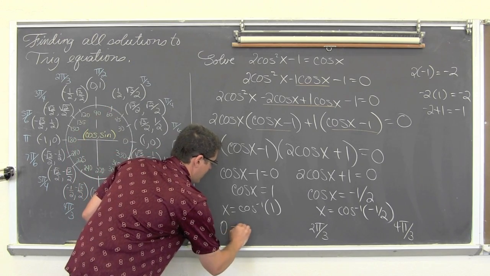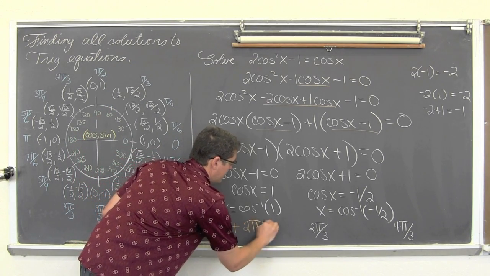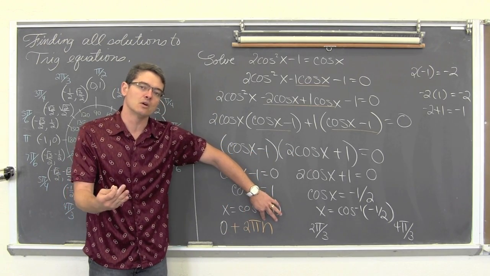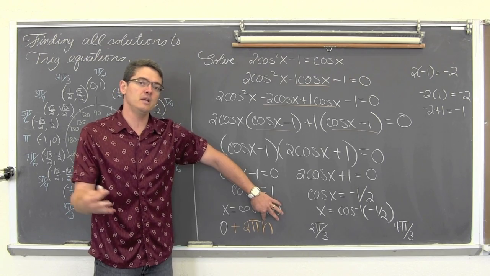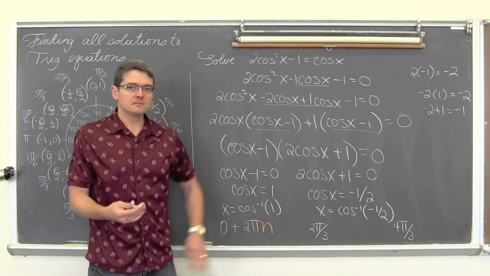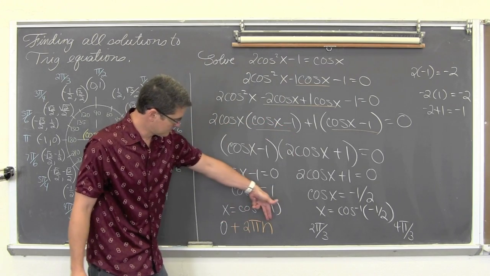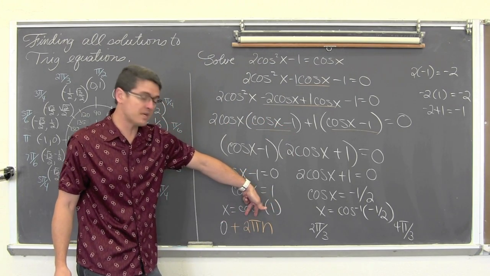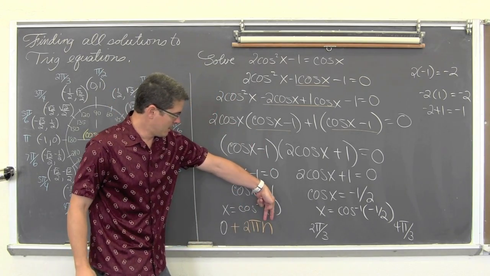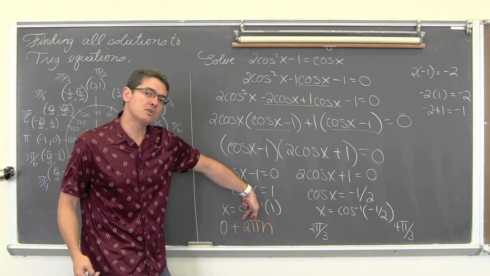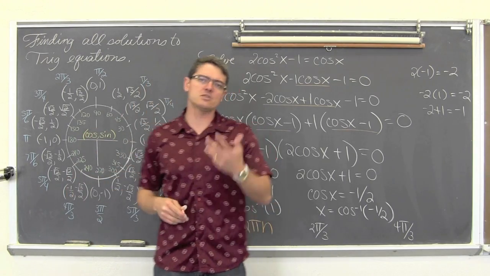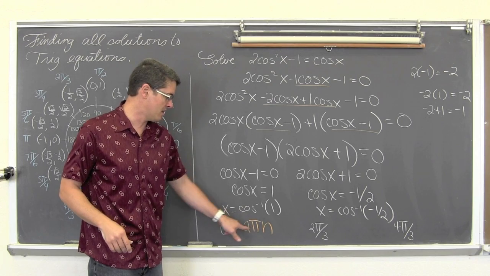Let's go through and add 2 pi n. And I'm just going to verbally say this because I'm running out of room to write. N is an integer. That could be a positive 3 or a negative 5. So if n is allowed to be an integer, that's going to count as, do you want to do one full rotation of 2 pi to get back to that coordinate here? Or do you want to do, let's say, 3 more rotations of 2 pi to get back to that 0? And so on.